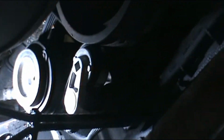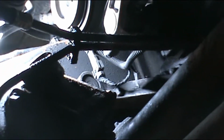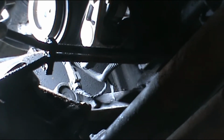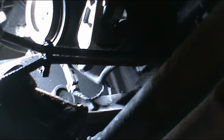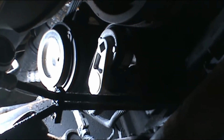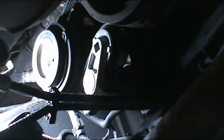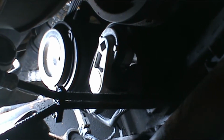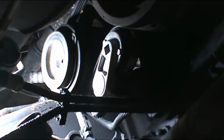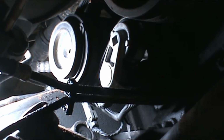Let's see if I can show you underneath the truck. I got it kind of disconnected and hanging there. Right there, that's your compressor, and that's your idler pulley. You disconnect that wire, and with my power probe, I tried sending power to it directly, and it shorted out the power probe. It's got a fuse in it. So that tells me that the clutch is grounded. It doesn't say that the compressor itself is bad, just that the clutch right there is no good. The compressor is good, it still pumps AC.